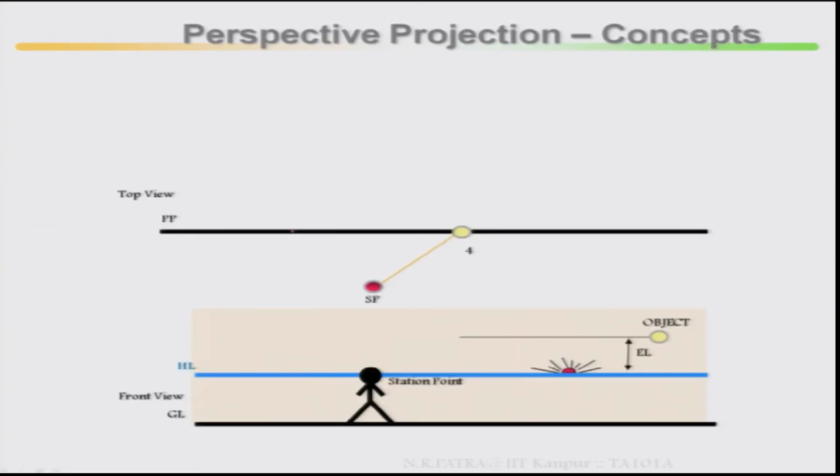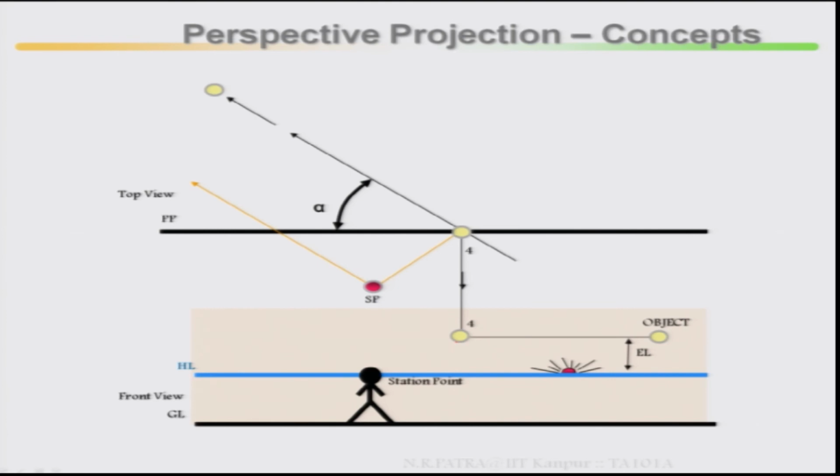Now point 4: suppose in the picture plane, draw a line joining the station point to point 4. The top view will be somewhere else here, so find where the viewpoint is, then from there draw the perpendicular line where it meets your object, parallel to this, and mark this point, point 4. Similarly, from the station point, mark the other points.